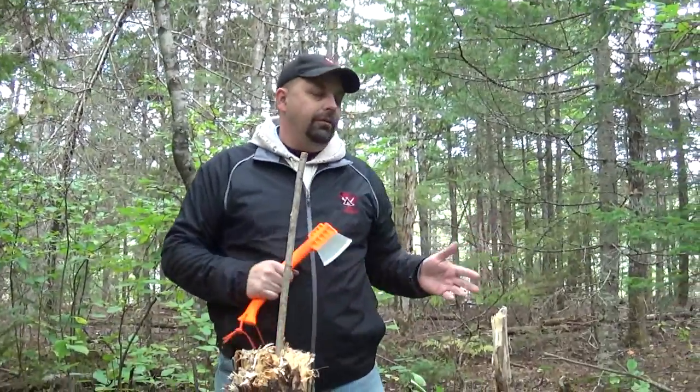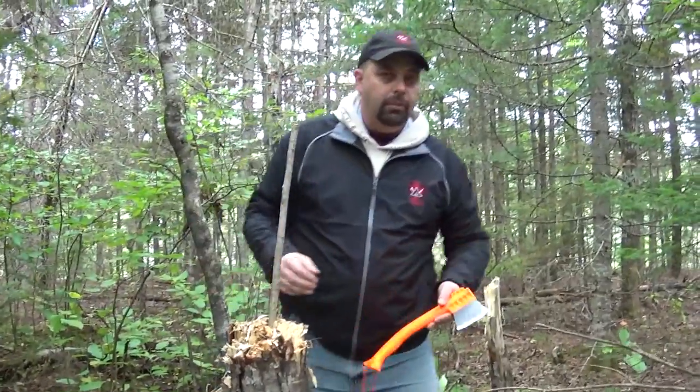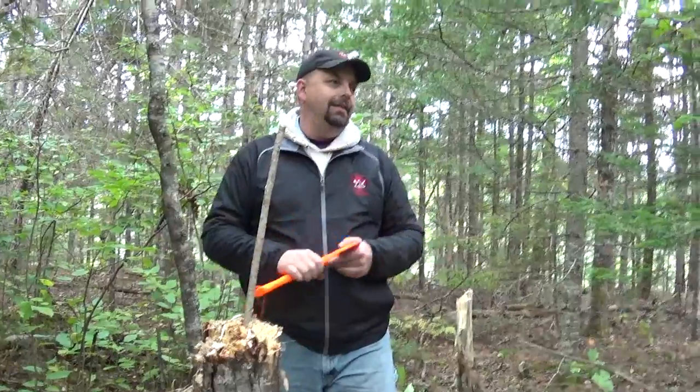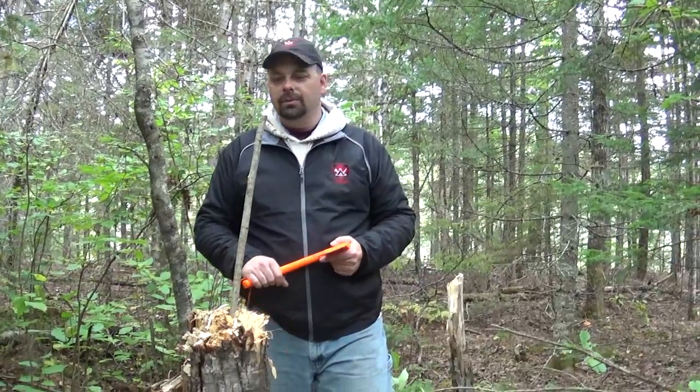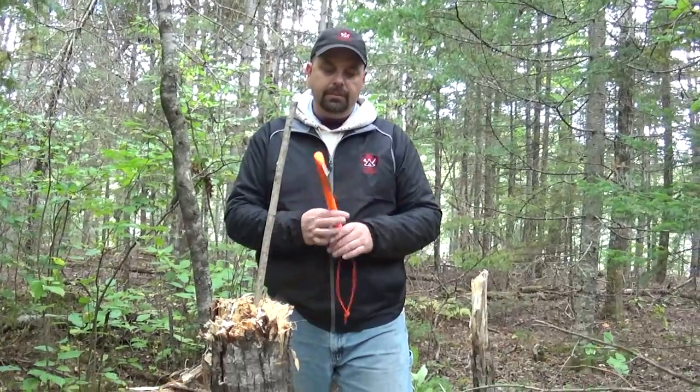I was trying to find some wood, but unfortunately, up here at the cabin, we just had a torrential downpour yesterday and last night, which was nice. We needed it in the area that we're in. But I just haven't been able to find a piece of wood. I had a piece there that I thought was going to be okay, but it's just too soaked, and going through it, it just crumbles and breaks apart.